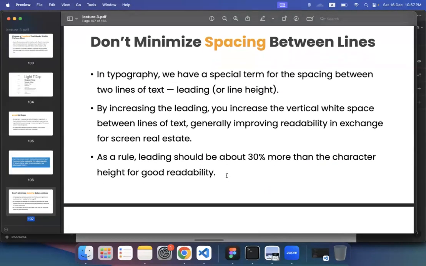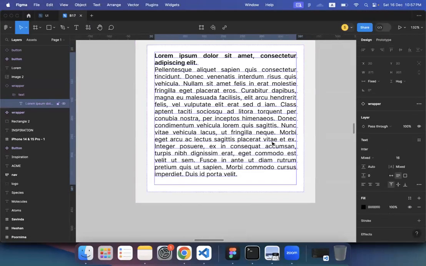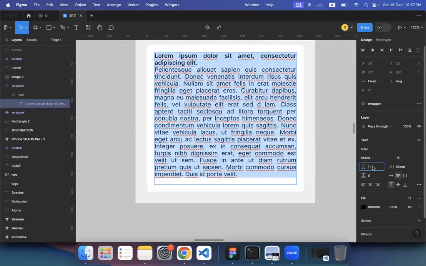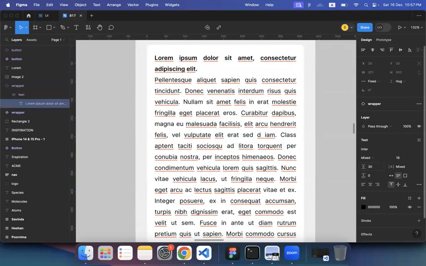As a rule, leading should be around 30% more than the character height for good readability. So here we have auto, 19. This is not a percentage; this is a scale that Figma is using. If you give something around 30, it will look something like this. So it is very readable.